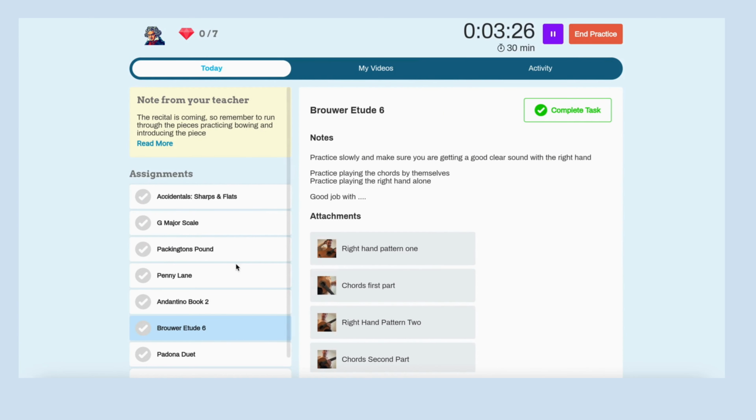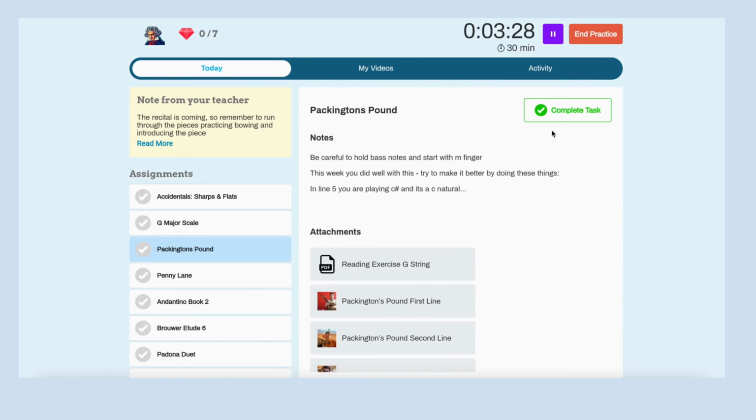Couple other things, as they complete assignments, they can mark them as completed and earn practice gems, which they can use in the student shop. And they also have a time goal. When a student reaches 100% of their time goal, they'll receive 100 practice points, and that's how our leaderboard works. We did that to make it equitable amongst all the different ages and levels that a studio usually accommodates. So that's generally how running a practice on Practice Space works. Get practicing.